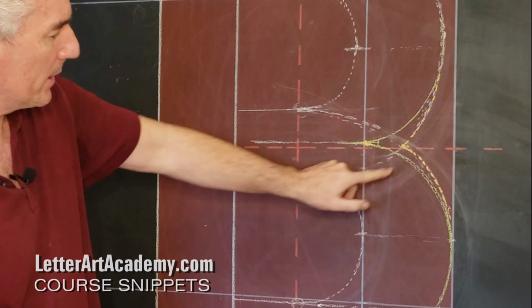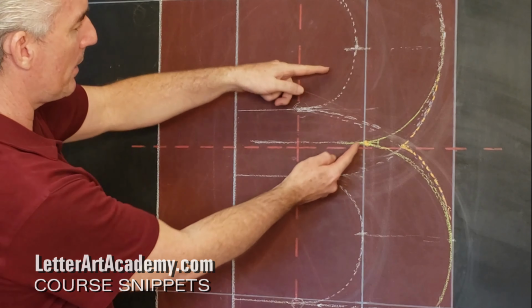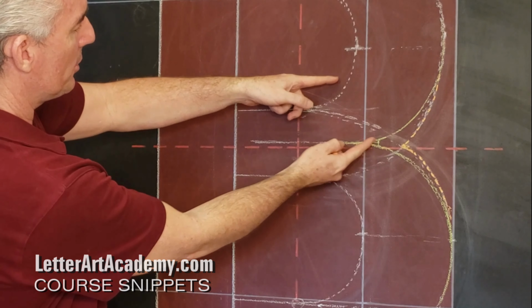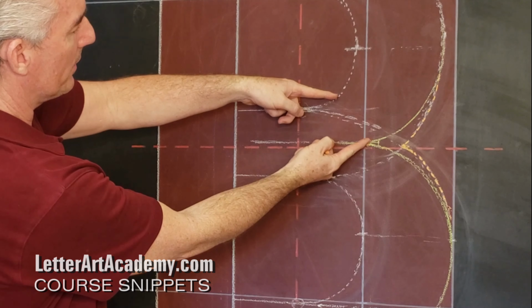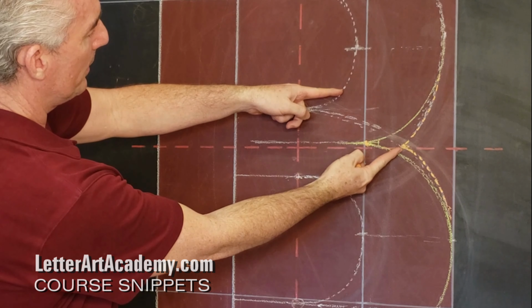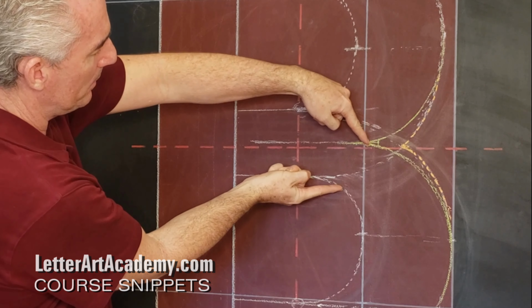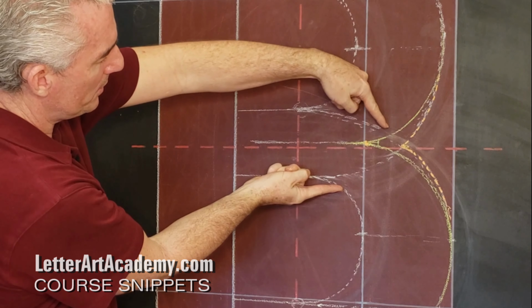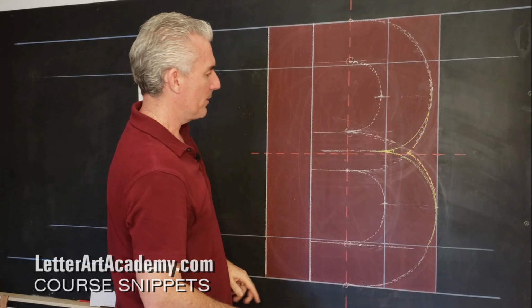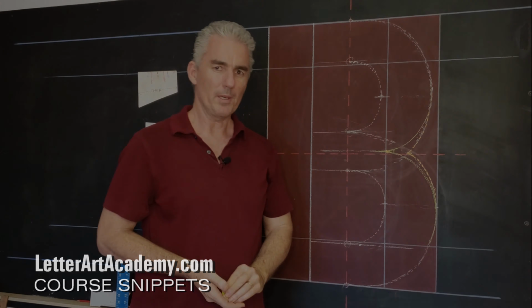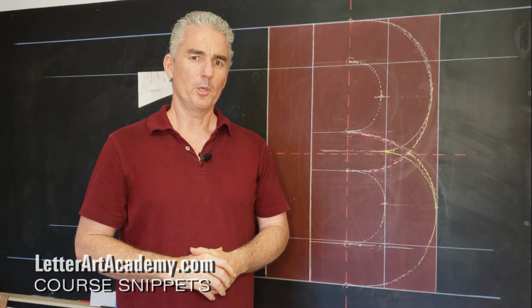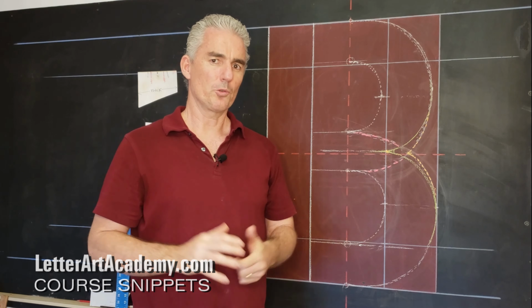We've removed all of this bulk in here, which has really opened up the counter there, as you can see when you look at our green line, and it's made our intersection stroke here quite a lot thinner. So it's that now, it was basically that, and same on the bottom now, we've got that when it was previously that. And that gives us a nice nuanced looking B. We really want to make it a nice permanent job, but let's get it drawn in properly.